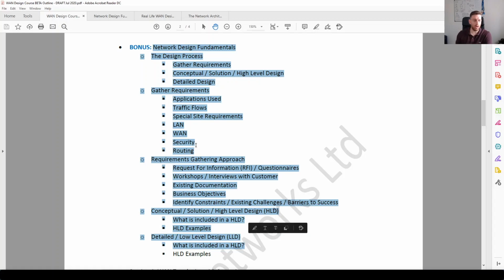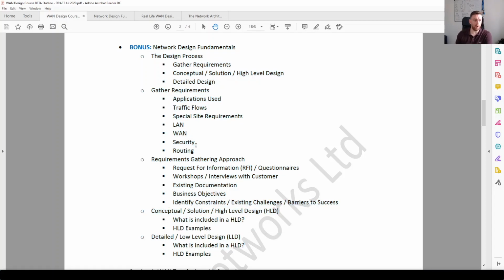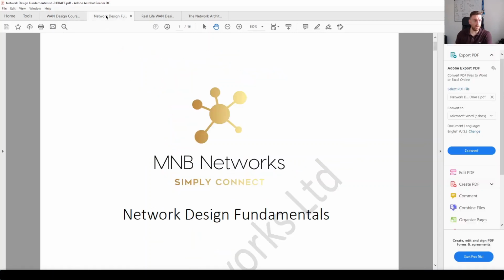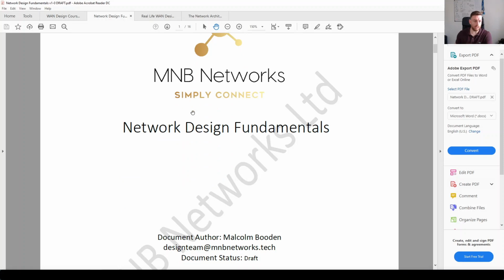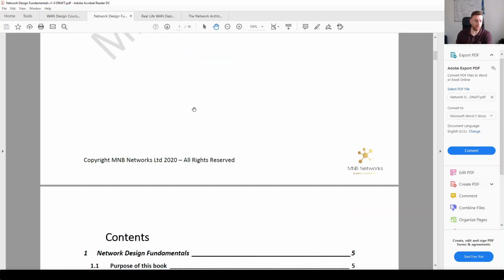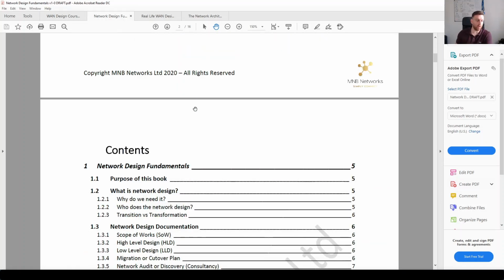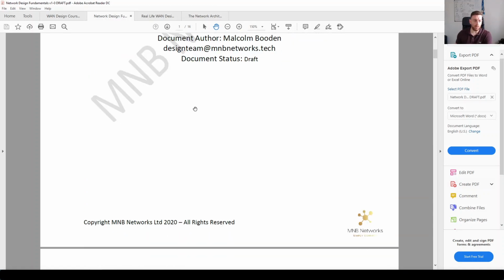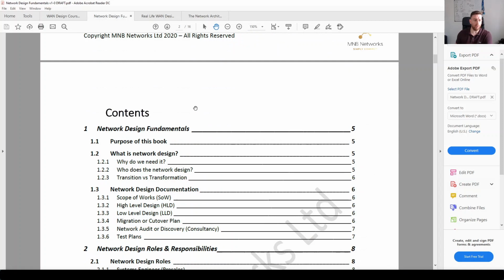So it's almost like a precursor module that we'll cover. So if I do data center design courses or things like that in the future, the network design fundamentals will be consistent across every instructor-led course, and these subjects will be covered. That actually leads me on to the next section, where my first book, which will be published hopefully by October 2020, is Network Design Fundamentals. And this is a snapshot of what the book will look like.